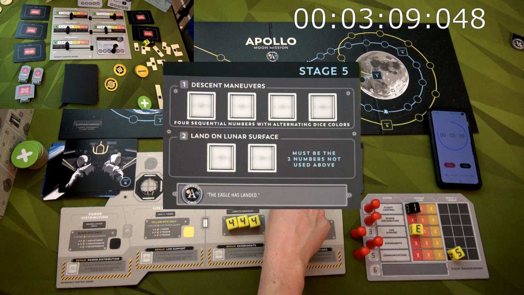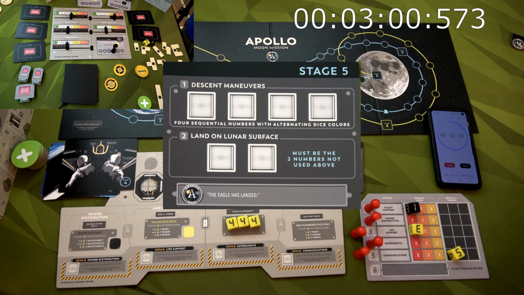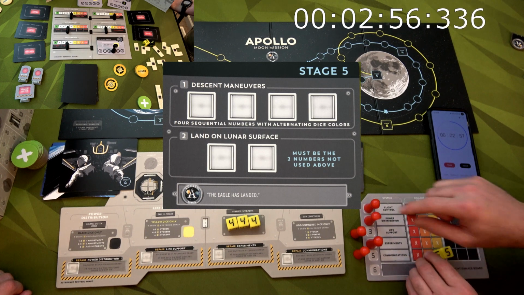So now what we need to do is have 4 sequential numbers with alternating dice colors on top. And then here must be the 2 numbers not used above. So that will be landing on the lunar surface. Okay, so we have 3 dice left. What did she say we needed to repair? It was power distribution, right?